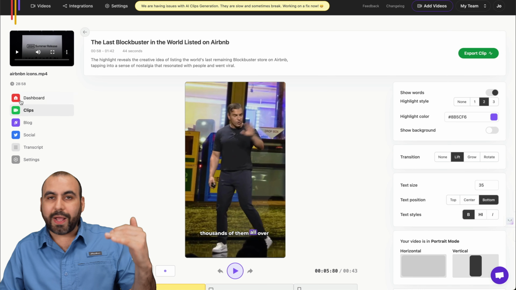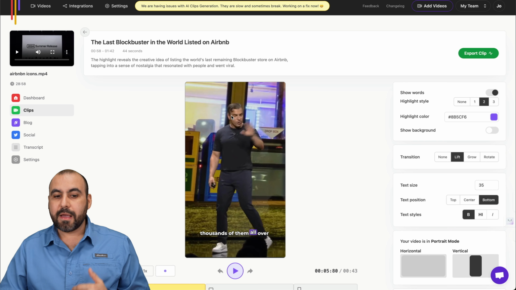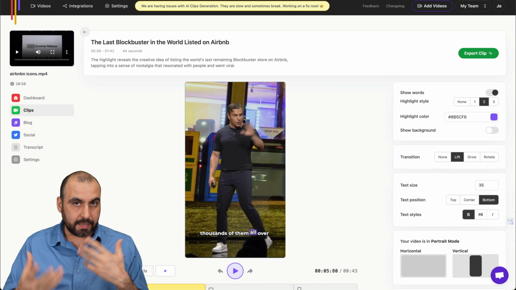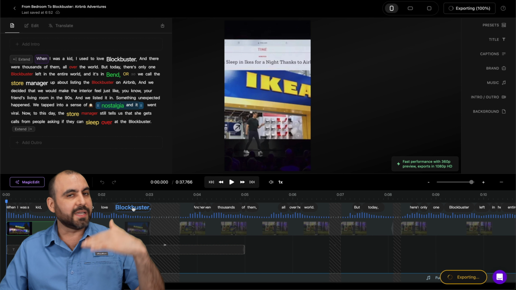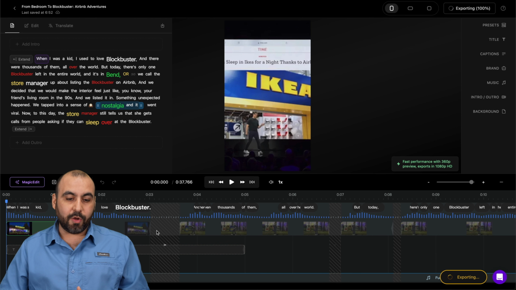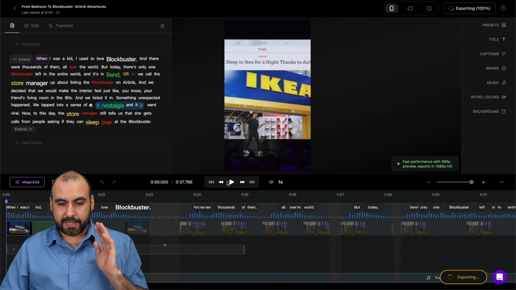Now, I'll go through the rest of the things that this has, but let's go into the Minvo editor so you can see the difference that this one has. Now, Minvo, on the other hand, has a ton of settings. And basically, you can see from the timeline here at the bottom that you get a whole lot of things that you can do. So let me click play really quickly.